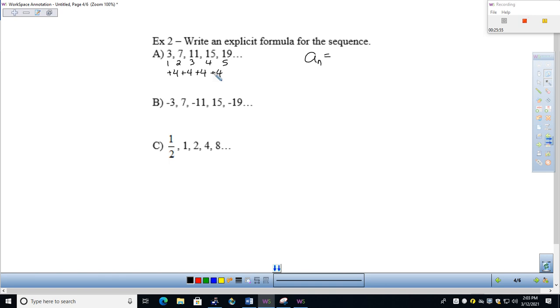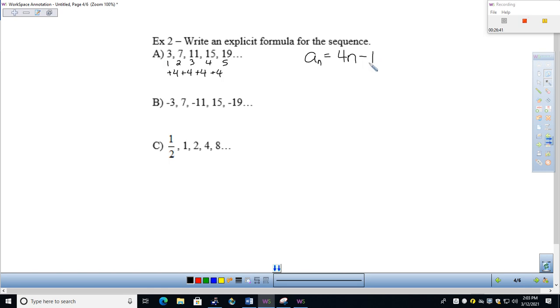Well, everybody, we've been doing this since elementary school. Repeated addition is multiplication. So as soon as I see that we are repeatedly adding 4, that means to me that we can use multiplication with our input in order to get the outputs. Now, obviously, 4 times 1 is not 3. 4 times 2 is not 7. 4 times 3 is not 11. So there's probably a little bit more I need to do here. I know that 4 times 1 is 4, and then if I subtract 1, that would give me 3.